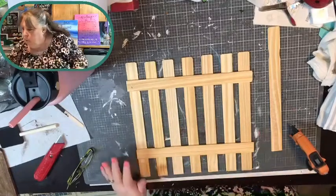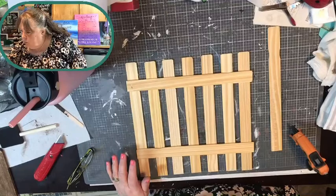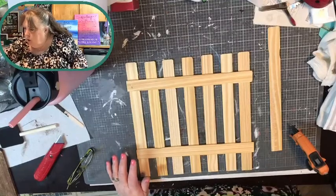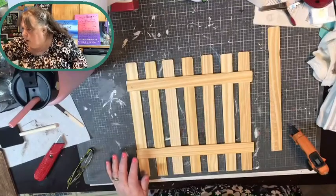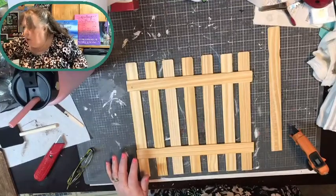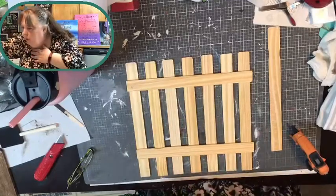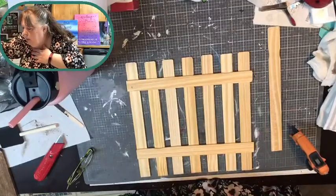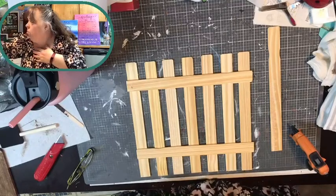Oh, this is cold, baby. So, hold on. I'm about to turn my fan off. It's kind of cold and chilly up there. I'm like, oh, kind of cold. I have to put a sweater on. But I don't want to do that either, because then I've got to paint, and I don't want to get paint all over myself here.